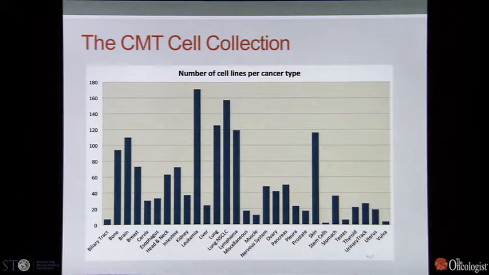But so far, this is what we have, with a very large number of non-small cell lung cancer, some good number in melanoma and breast, et cetera. You can tell, for example, that we have a very low number of prostate cell lines. In fact, if you look carefully, there are probably about 4 or 5 prostate cancer cell lines that are clearly different in terms of patient of origin.